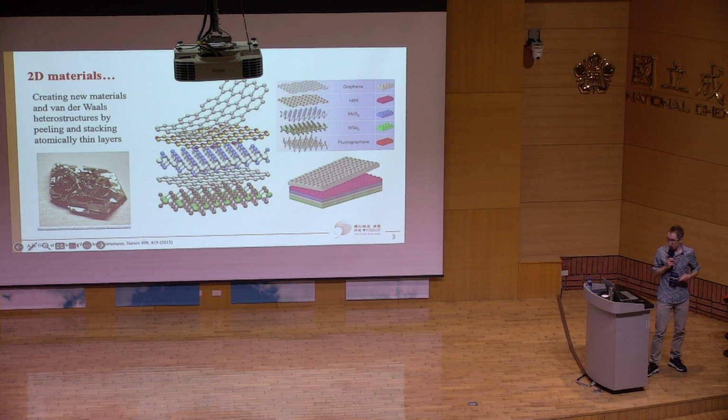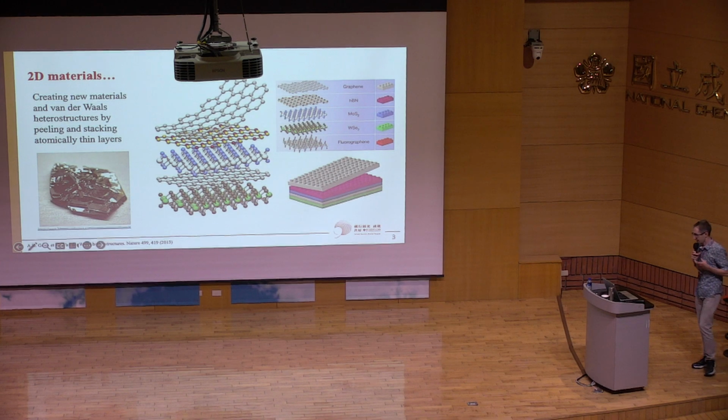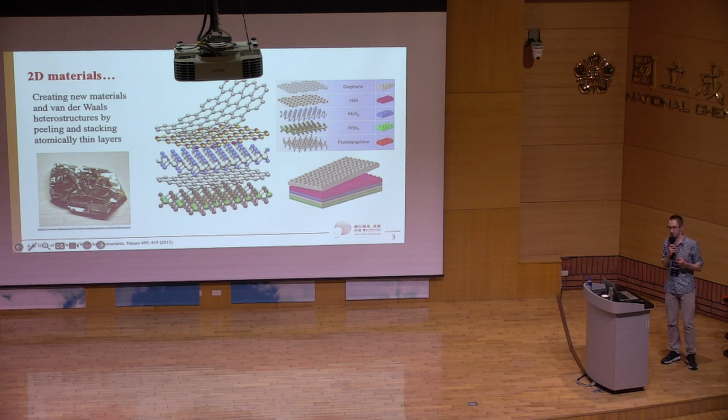As we know, in solids the atoms are arranged in a 3D lattice, but materials exist where the bonds between different layers are very weak, van der Waals bonds, and you can very easily peel off different layers from the material. If you've ever written with a pencil, that's exactly what you're doing. The graphite in the pencil is leaving graphite on the page. It's been mechanically exfoliated from the graphite.